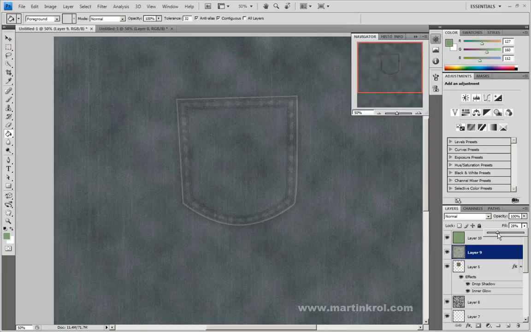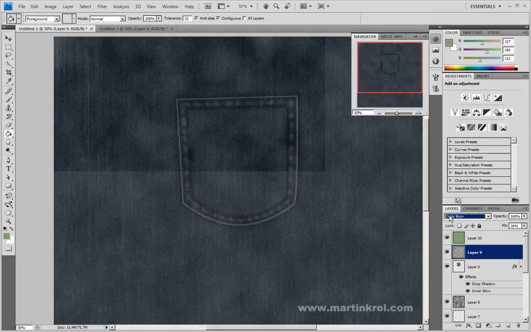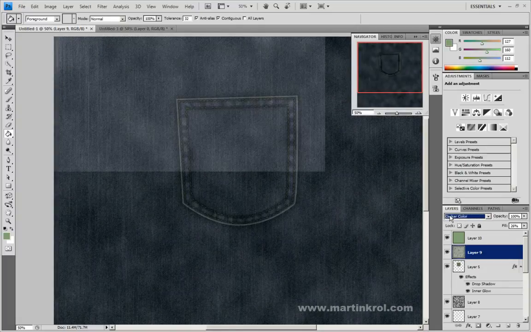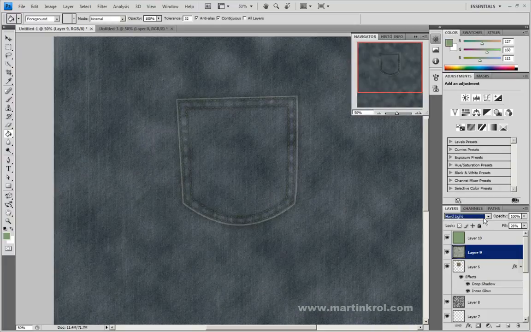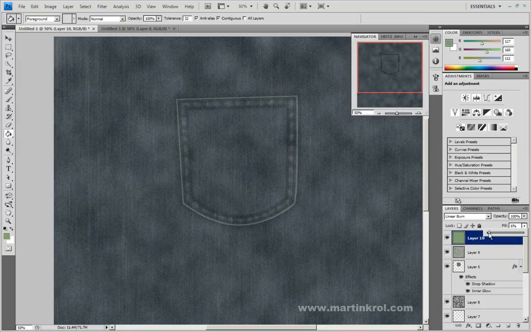So I have these two layers, and this one's kind of washing it out, but if I change my blend mode to anything else, I could always take off my opacity. But again, I just want some color in here, not too much, but something that would kind of stain the overall denim texture.